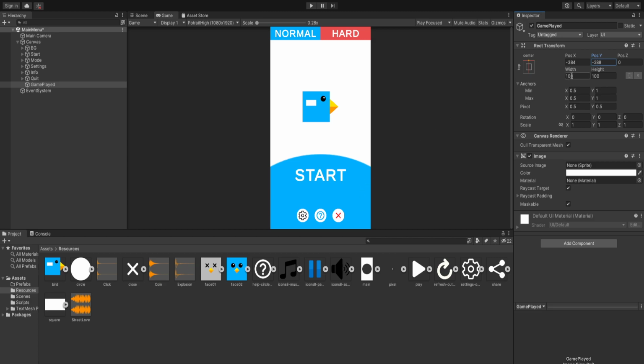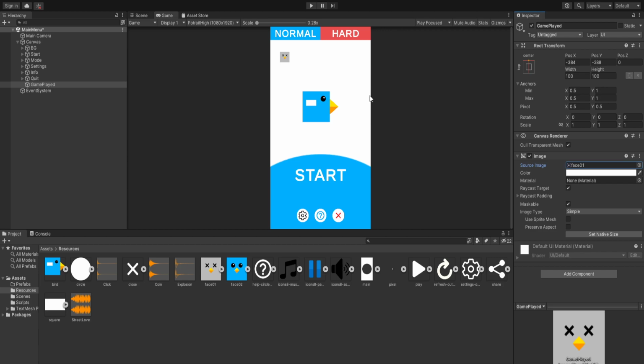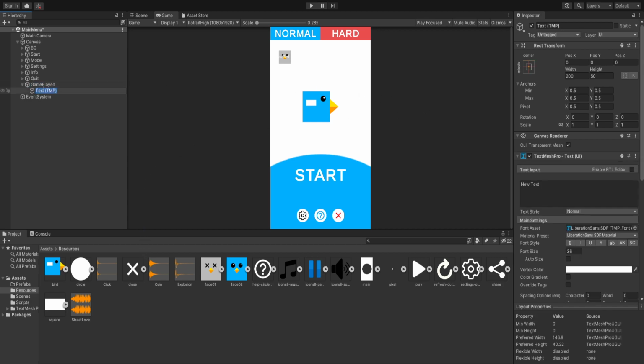And let's rescale it, and for the sprite we are going to use our default sprite, rescale it to 128 by 128, and after that we are going to attach a text mesh pro component to it.